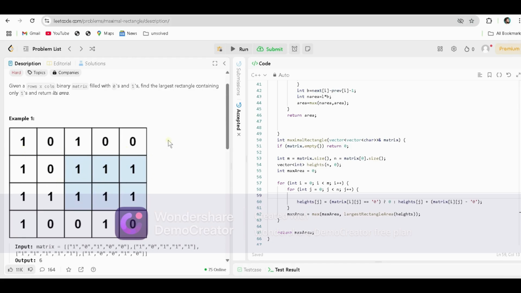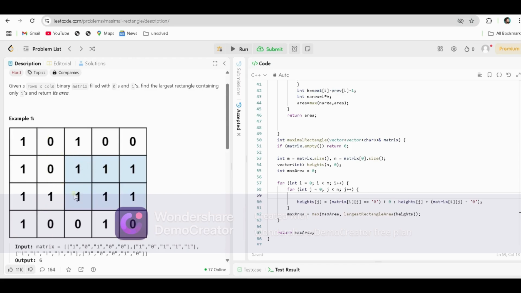You just need to add a prefix sum: first this 1, then this 2, then 3 represents this, then 4 represents a prefix. You have to check if the current value is 0, you don't need to add, the prefix sum is 0, because if it's currently 0 the base is 0, so how would you add the upper ones? But if this is 1, this is 1, this is 1, then it makes a height. If there is a break with a 0 in between, you can't add it, it becomes 0.